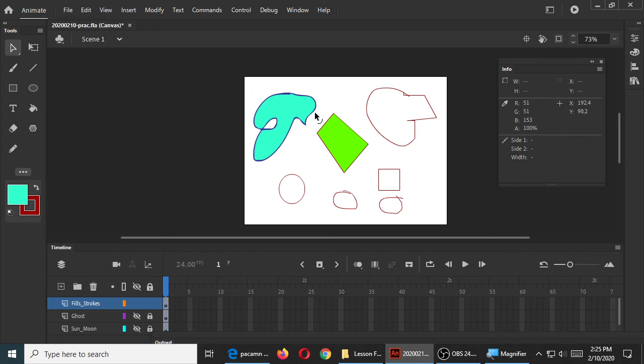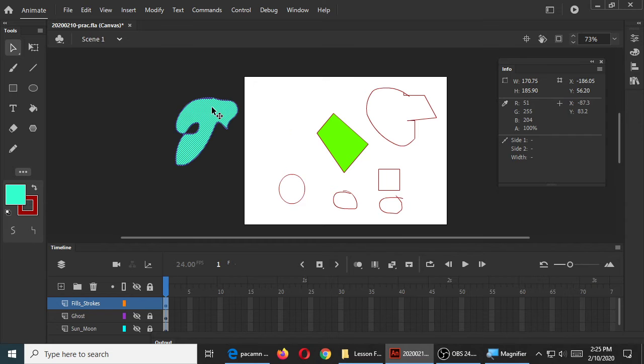The one that I drew over here with all fills, if I click the inside, it's just the inside. If I double click the inside, it still only selects the inside. That's a special case there. When you use fills as strokes, it doesn't behave how you think. So there I would have to click and then shift click. I think on the outside, oh, if you double click the outside, the fake stroke, then everything selects. Or you can click and then shift click the other part. Everything selects.